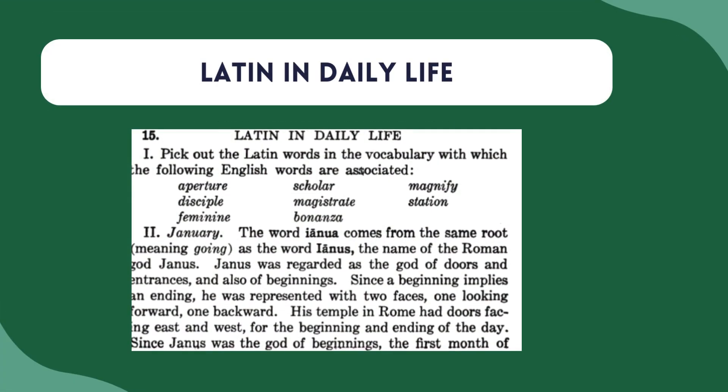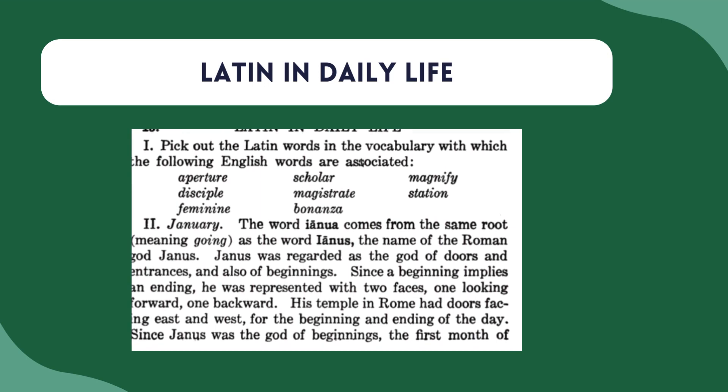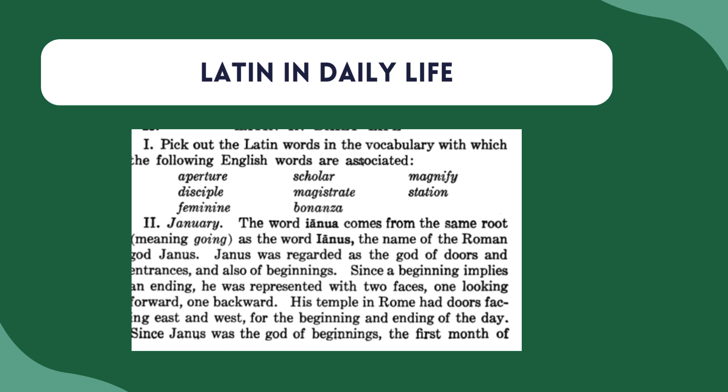This is the 'Latin and Daily Life' section as an example that comes with each chapter's vocab list. Here they're giving some nice derivatives and explanations of what English words come from the chapter's vocab. This is something that not enough textbooks do, in my opinion, which I think is really sad. But I think the best ones still do this — Wheelock, which is what I learned in college, always had those derivatives where you could see here's the Latin word and here are ten different English words that come from it. That really helped me understand why Latin was useful. I appreciate this 'Latin and Daily Life' section — it's not perfect, but the fact that it's there is really cool.